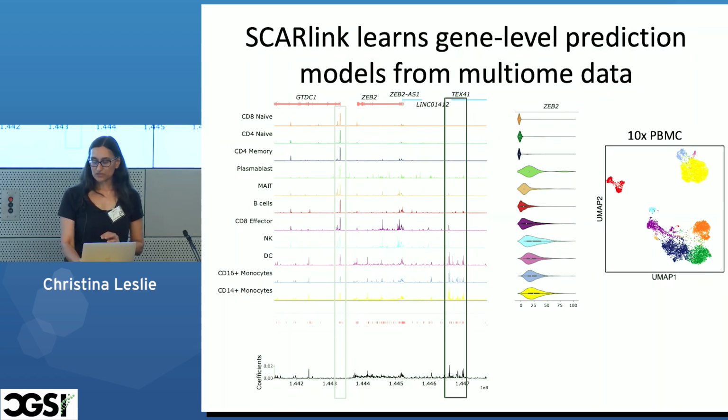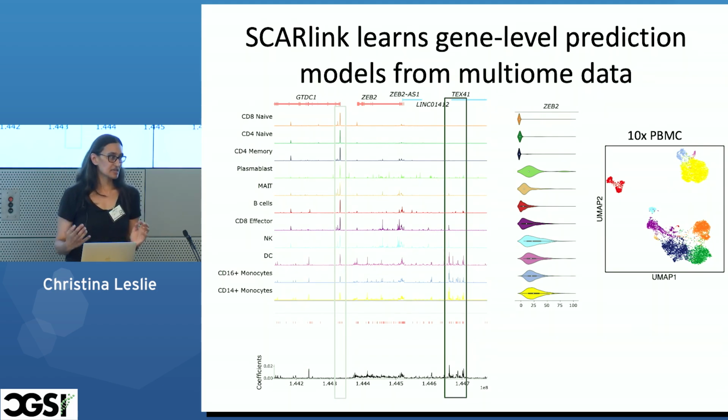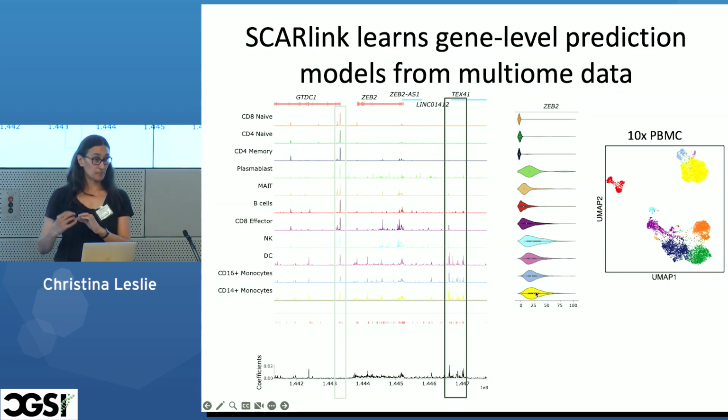So what is the regression model doing? You can see that the coefficients are a bit higher all over the locus, okay? That makes sense, right? The promoter and the accessibility of the locus tells you something about how robustly the gene will be expressed. But it's also finding other events, okay? So it's finding these distal events, right? It's saying these sites are important. And indeed, whenever you see these events accessible, the expression is shifting to higher, okay?